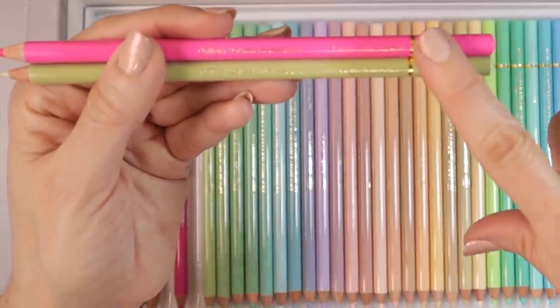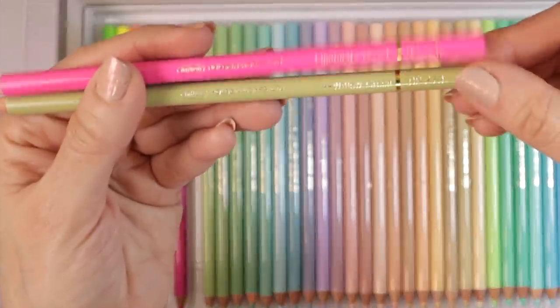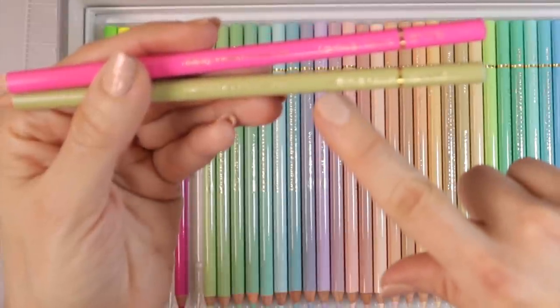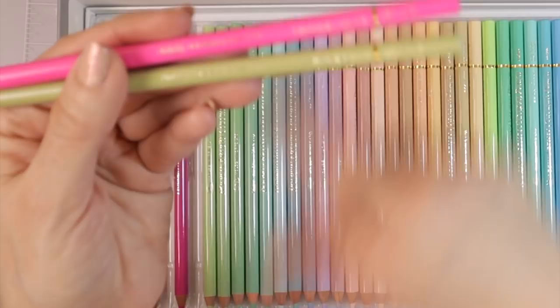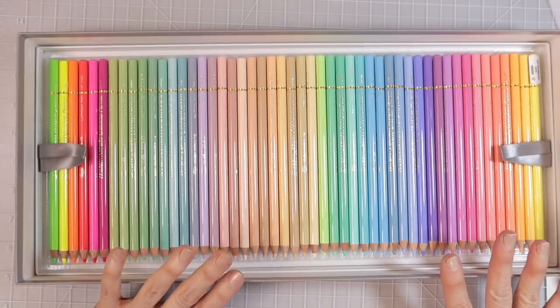So this one is a neon color. You can see that there's no stars on it. And then this really pretty willow green, it's got two stars. So I think that was moderately light fast is what I read earlier in the pamphlet. But look how gorgeous these are.